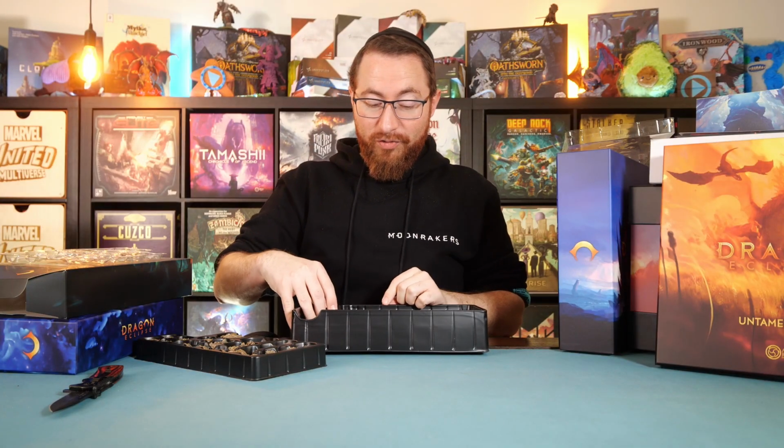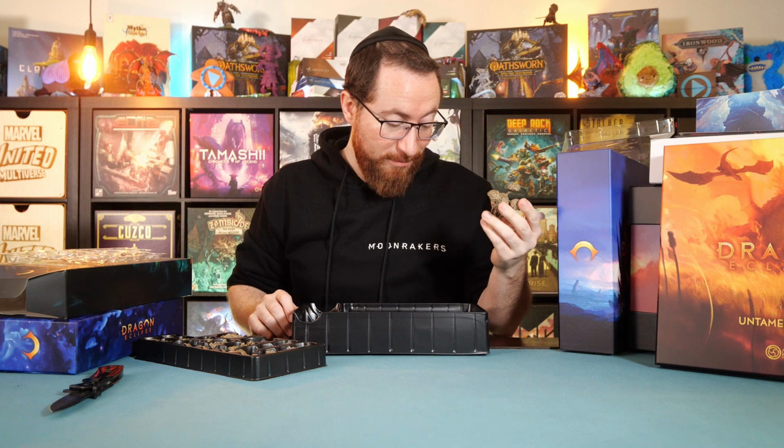And I don't know to what extent these are utilized in what ways. I don't remember a lot of terrain in the game. There may have been terrain. I don't remember. We have menhirs.